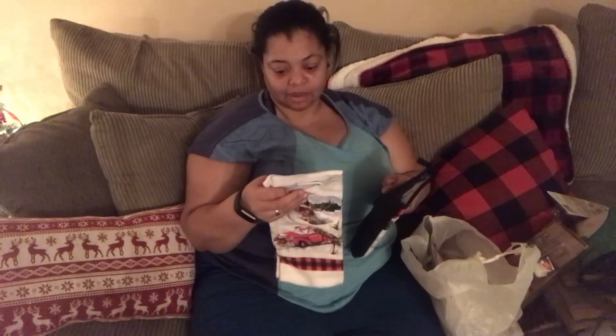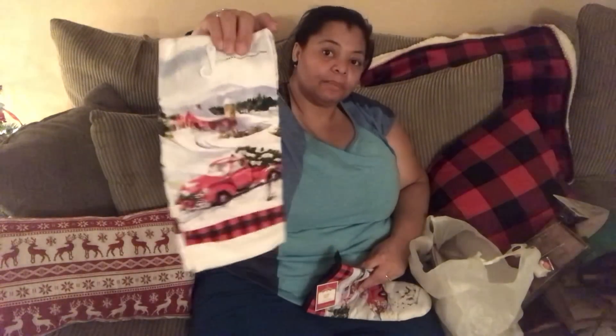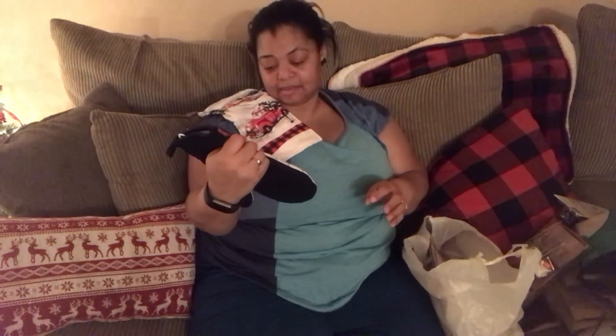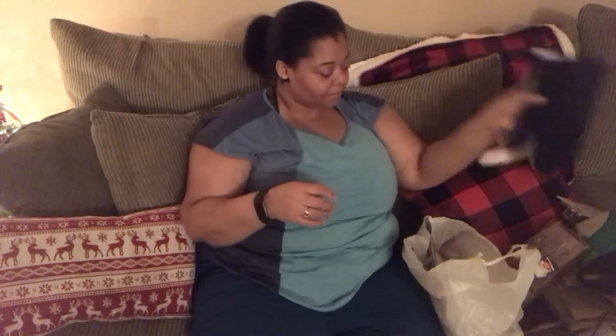The next thing is from my friend Carmen — she loves me. She was at Walmart and she saw these towels; she said they were only a dollar a piece, so she got me this towel. And then she got me this oven mitt and these are going in my kitchen. I am going to be doing a full house tour — I'm just not quite done with everything, but I will turn everything on and do a house tour. This year I didn't do outside; all of the decorations are inside.